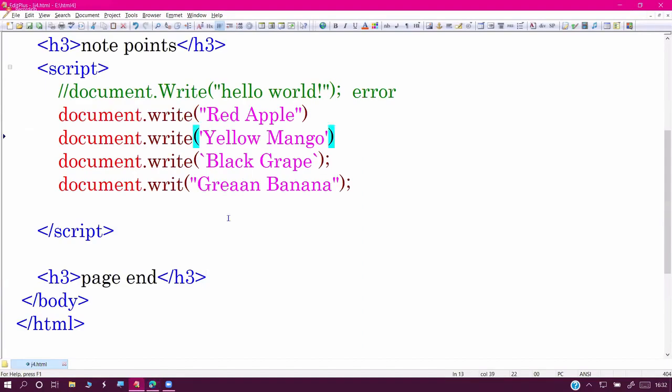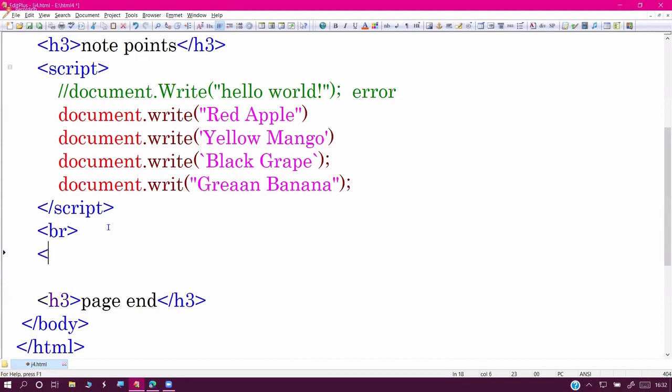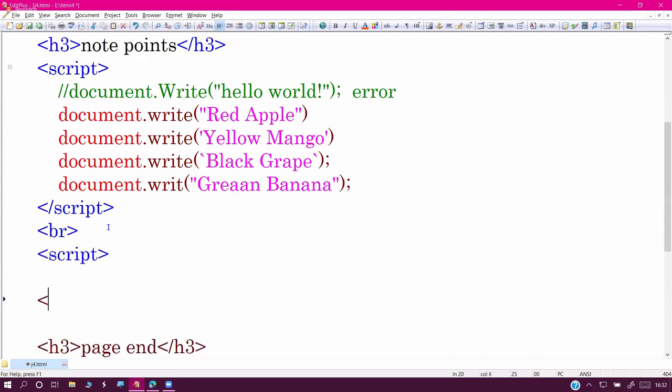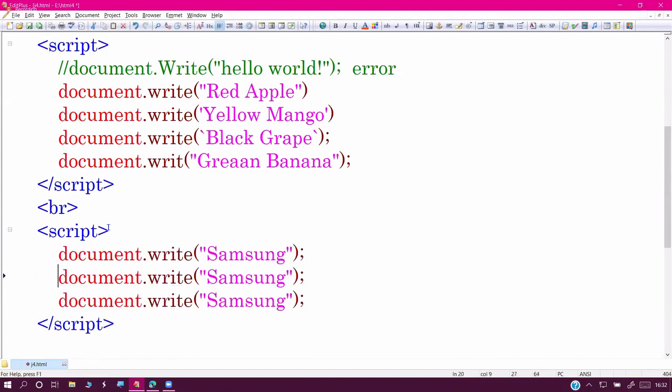Semicolons also do not matter. Next, for getting more awareness, I am going to write one more script, sir. One more script, multiple scripts. Here also we are trying to print some messages. Three messages I am printing here. In the second step, I will make a mistake.